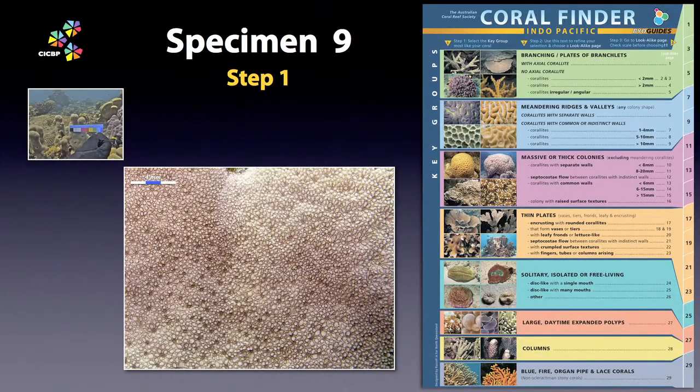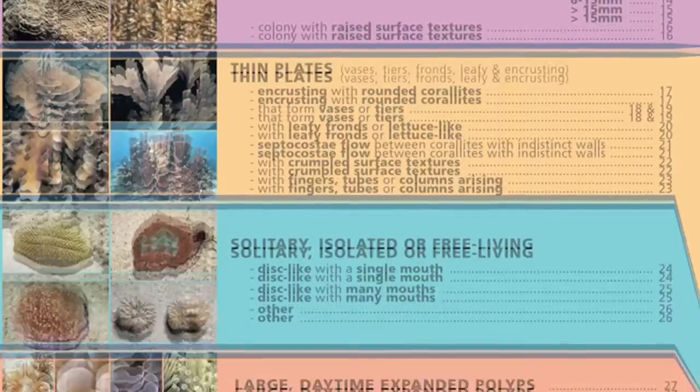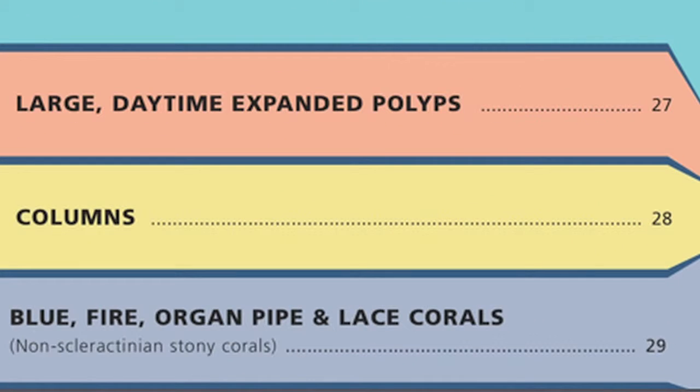Specimen 9. Okay, with two corals to go, we're closing on the last one. Well, this coral is an example of where the branching key group bleeds over into the columns key group. Remember, key groups are just artificial constructs I've made up. In the real world, they bleed into each other. I'm going for columns, which is quick and easy to do because there is no lookalike logic, just instant gratification.